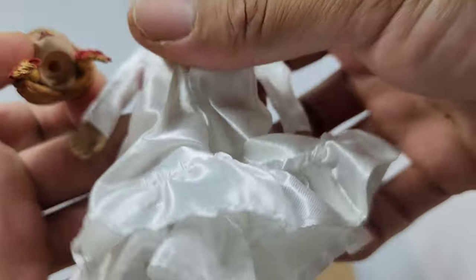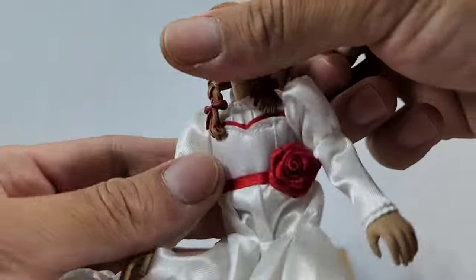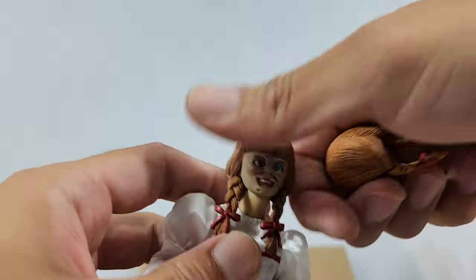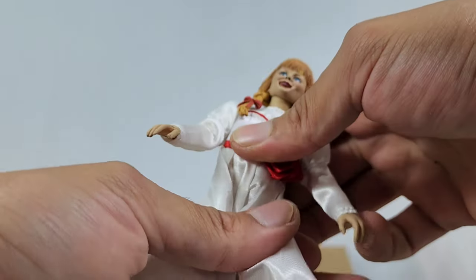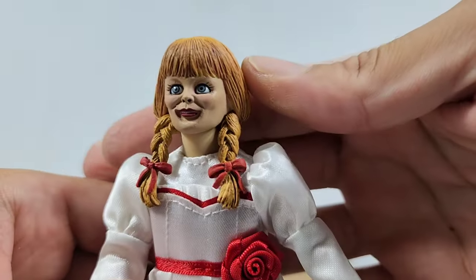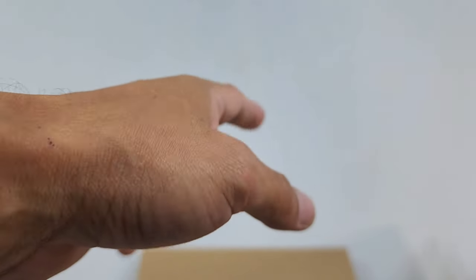Next up, what are we doing? Cloth goods, bro. Look at these cloth goods. This kind of feels straight up like ladies' garments. She's like, bro, I am a lady. I want to check out the other head scan just to see how the plain Jane, plain hamburger, no cheese, extra bacon at Mickey D's, or maybe you want your BK satisfaction, right? Who's going to do it your way? Annabelle. Look at that. I actually like the one that's on the figure itself. This one works, but it ain't going to work unless we continue with more horror.